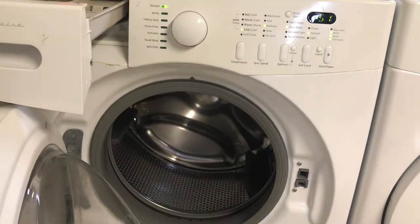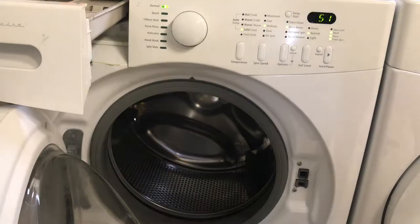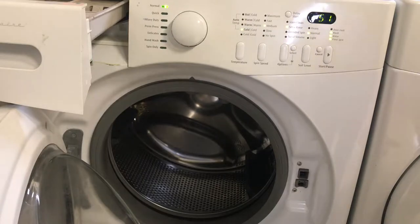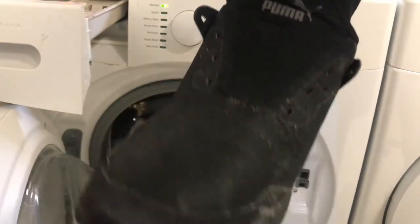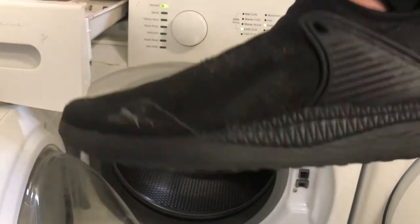Today, I'm showing you how to clean shoes. This is my first time doing it. And so, I'll just give you a little before and after. These are my shoes I use every day in life.